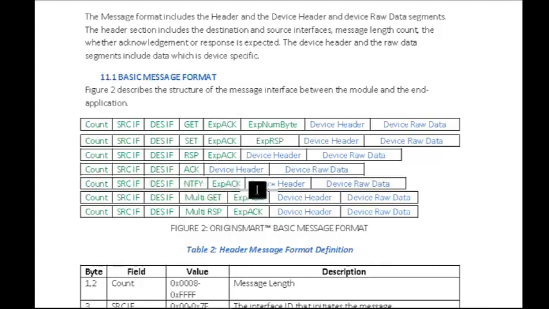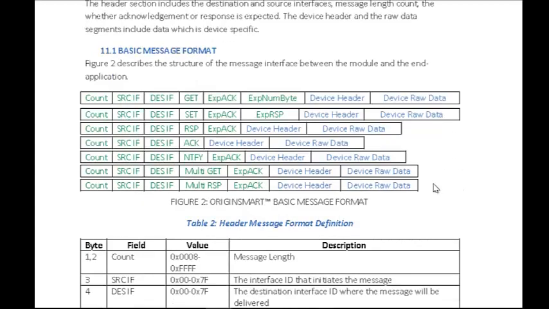Notify is a notification issued by the device. And multi-get and multi-response are just messages that repeat the get and response with your predetermined rate and sample rate and times. We will go over it in a different tutorial session.